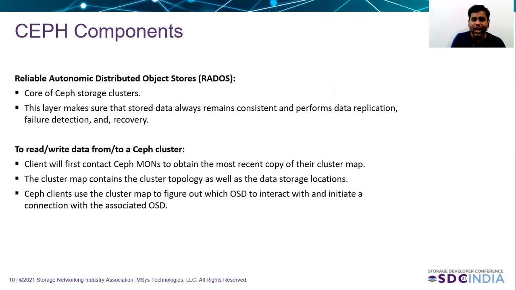So in Ceph, how can we write data from and to a Ceph cluster? The client first will contact the Ceph monitor to obtain the recent copy of the cluster map. That cluster map contains the cluster topology as well as the data storage locations. Ceph clients use the cluster map to figure out which OSD they need to interact with and initiate a connection with the associated OSD.